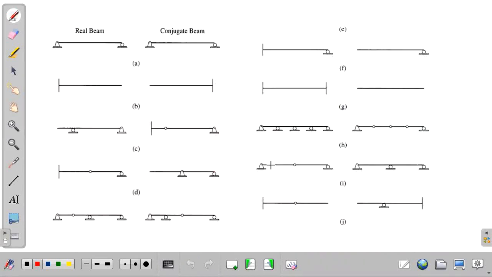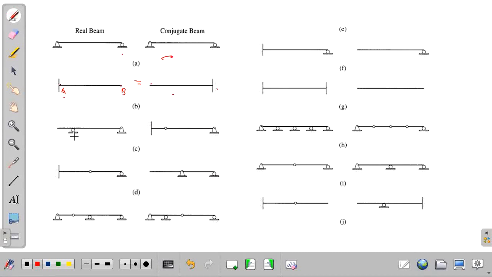So we have here an example of drawing a conjugate beam. So if you have a simply supported real beam, yung conjugate beam, the same. Okay? If you have, say, this is A, this is B. Your real beam is a cantilever with fixed support at A. Yung magiging conjugate beam na natin is equal to this diagram. Okay? So your fixed magiging free end. Yung free end magiging fixed. This will now be your diagram for the conjugate beam.